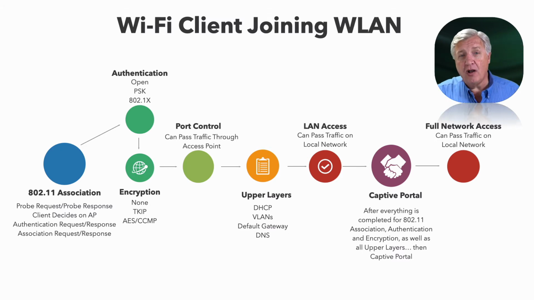Once you have all of that opened up and you can actually hit the LAN, then you hit the captive portal. So if you hit the captive portal, that means all of the 802.11 things are already working. A lot of our end users think the captive portal is the beginning. It's actually the end. So you should really understand how this whole flow works, and if you're troubleshooting, where each of these things happen. I like to design with an open, no authentication, no encryption, no captive portal, so I can prove it's not the Wi-Fi. Test your Wi-Fi separately and then add each of those other functions in that are on top of Wi-Fi.